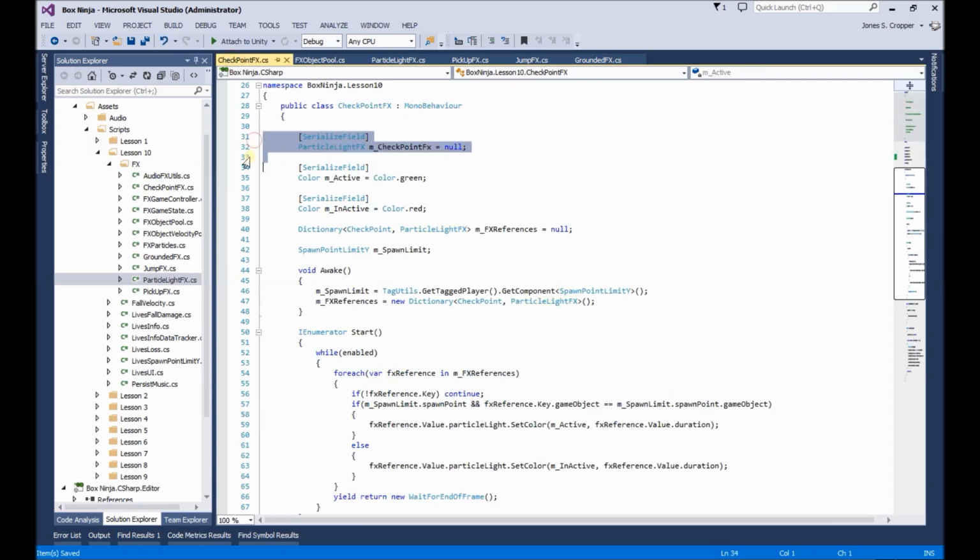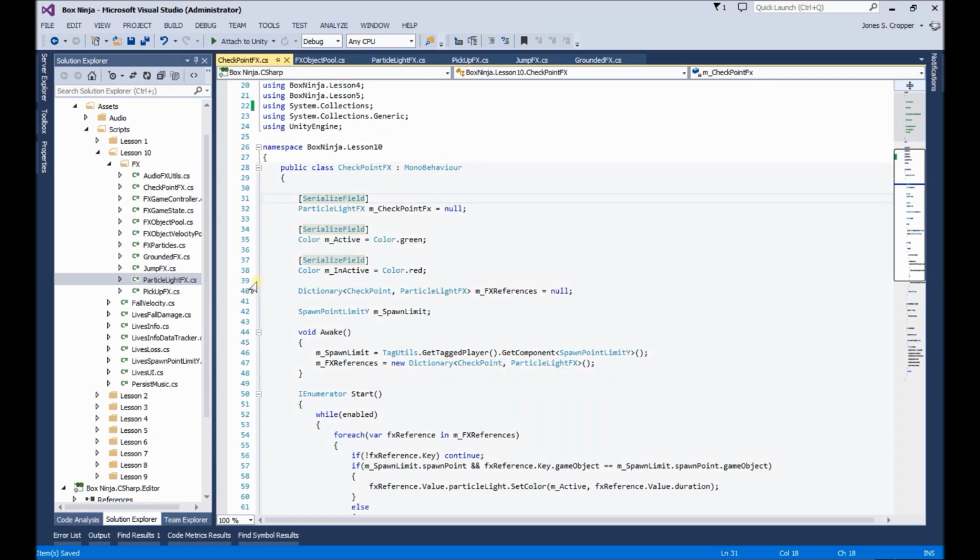So each checkpoint is allotted one of these scripts, and they have their references. Now each checkpoint, I think, gets one of those. We'll see. Hang on. Yeah, we'll see how that works. Each checkpoint gets one of the particle effect scripts.